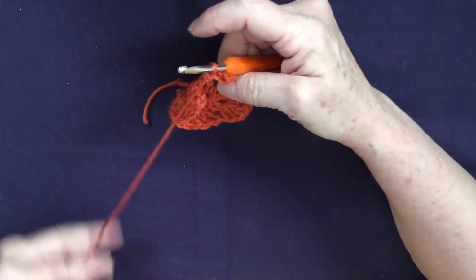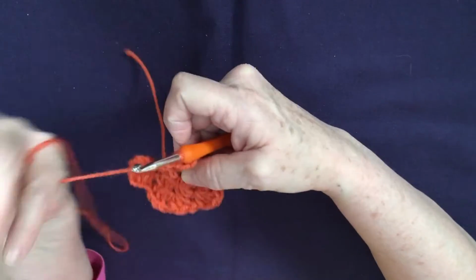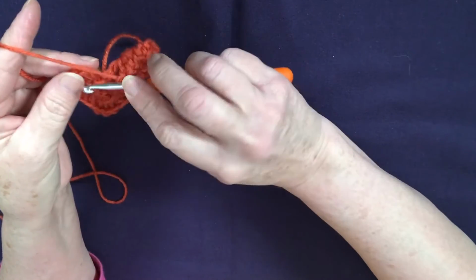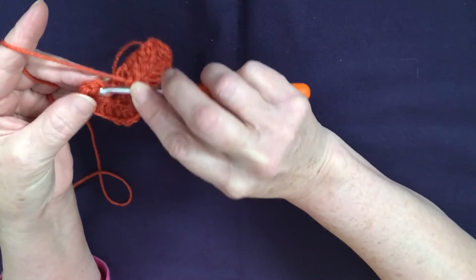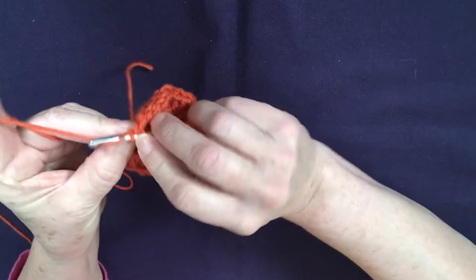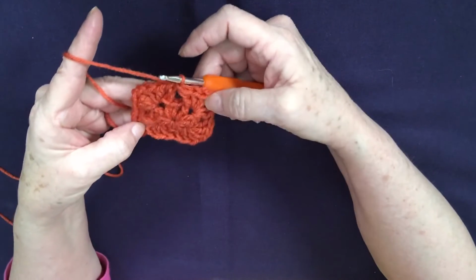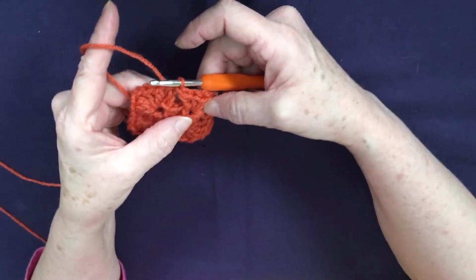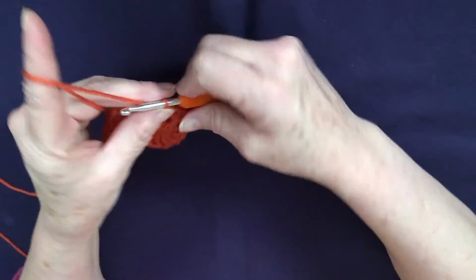Then you're going to come back in, do your last 3 double crochets. And now we're getting ready to do that slip stitch again. Grab a hold of your yarn, go in. So you'll have your 1, 2, and it's going to go in that hole. Grab your yarn, come out, grab your yarn, and now you have 2 rounds of your granny square.